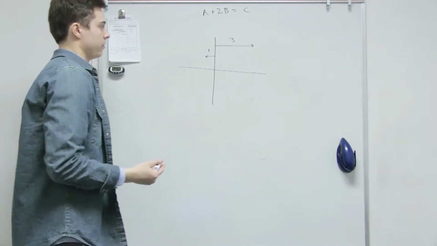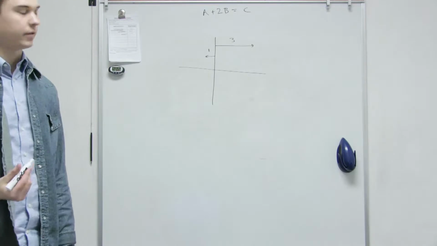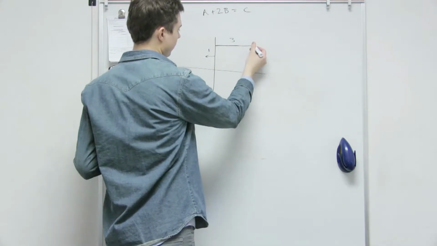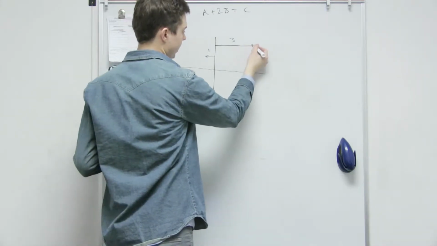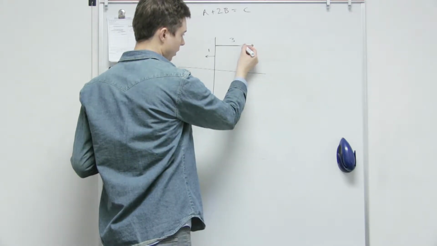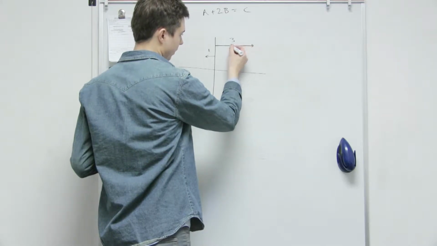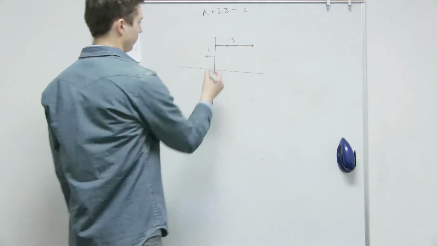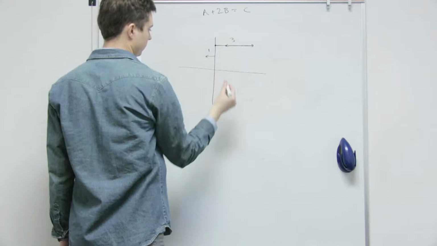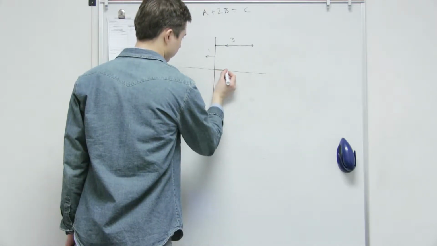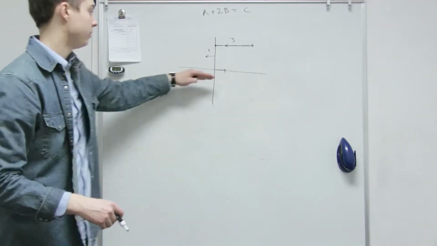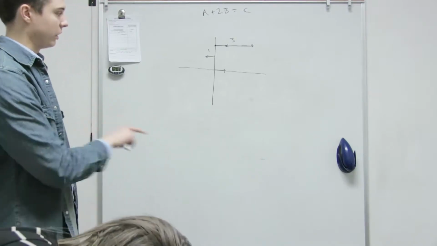So all we would do for that is the tip to tail method. You guys have talked about that. So we'd start with vector A, we would draw it out, and then we would draw 2 vector B's tip to tail style. So here's the tip of A, if we start the tail of B right there, we'd go back 1, and then draw another B, go back another 1. And then to find our resulting vector, we would take our first point, connect it to our last point, and so vector C is just going to look like this. It'll just be a vector that's in the x-axis. It could be anywhere, but it will just be 1 unit long and it will point directly right.